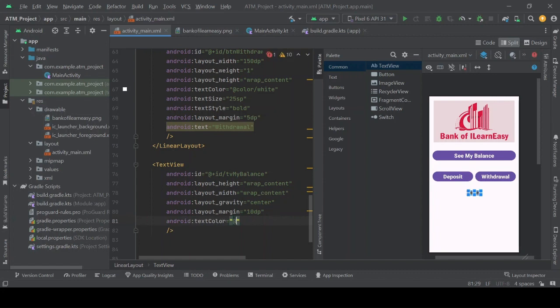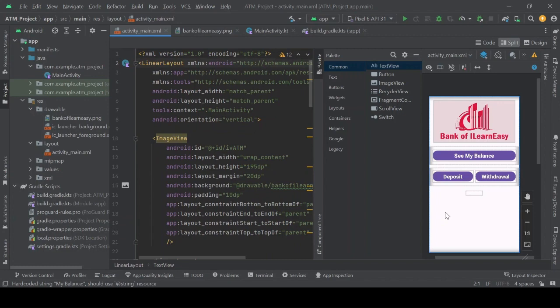We're going to choose the same color that we had before. So we're going to choose white. Then we got text color white, and what we're missing here is just text. So for this, we're going to say text will be just my balance.